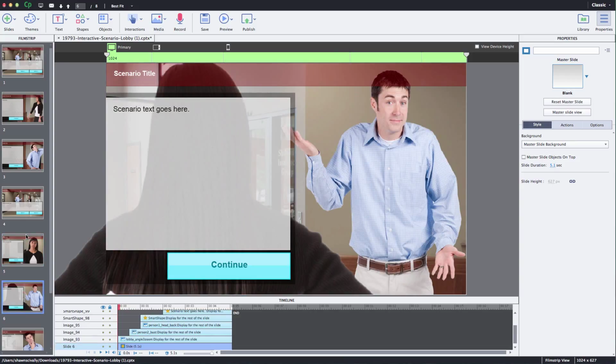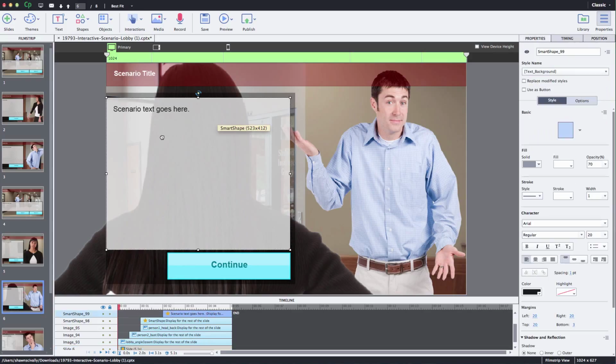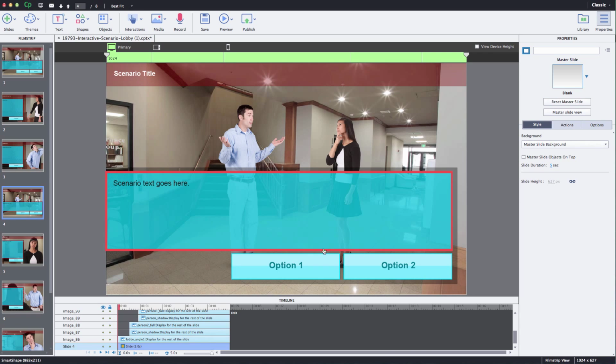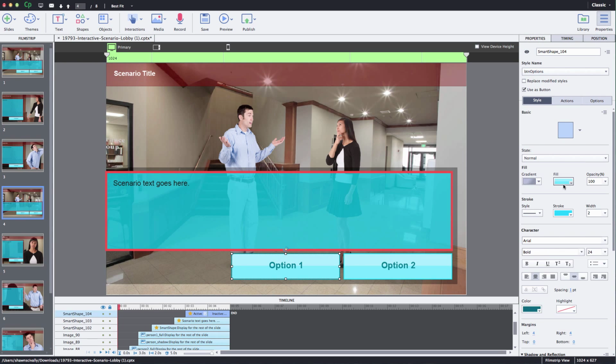It's a pretty slick little feature that Captivate built in there. It makes life a lot easier when you have a lot of slides using similar elements. Same thing with our text background. Let's just do something kind of extreme here, change it to blue. Maybe modify the stroke to a cool red, and let's bump that up to 6. And if we like that, we can come out here, save changes to existing style, and then all of my white content boxes are now going to be blue. So very simple to modify and rebrand these.